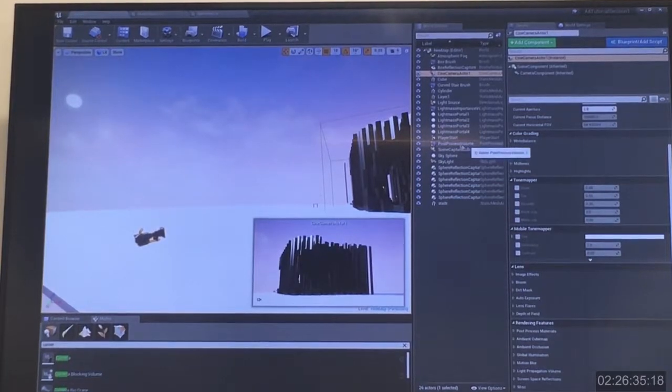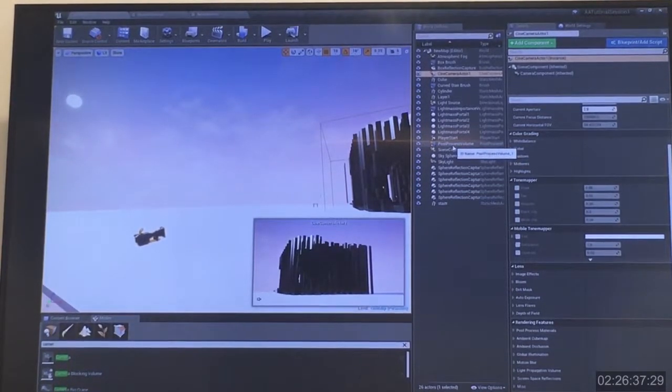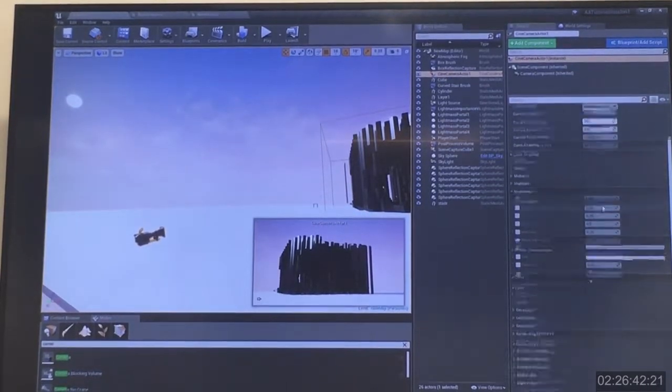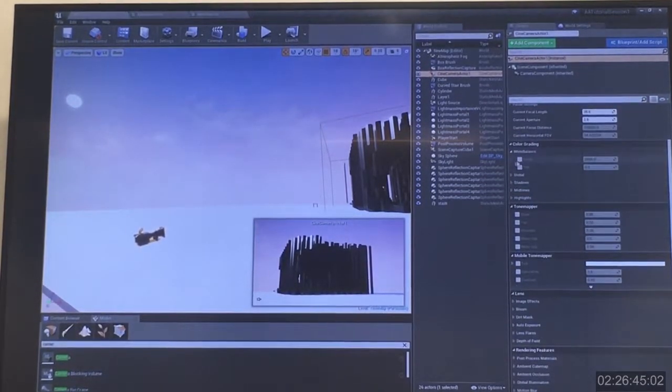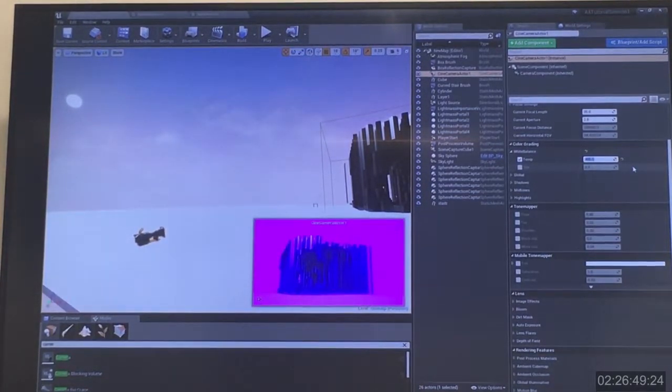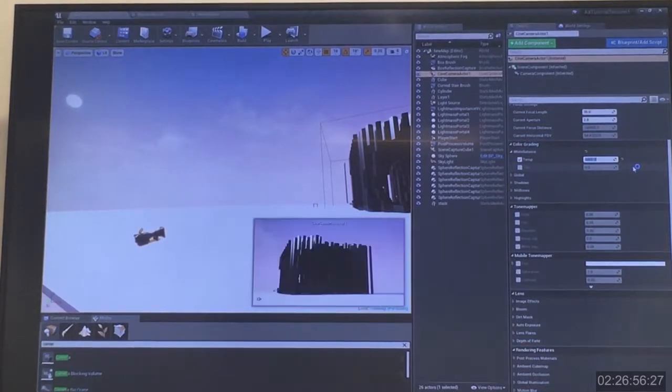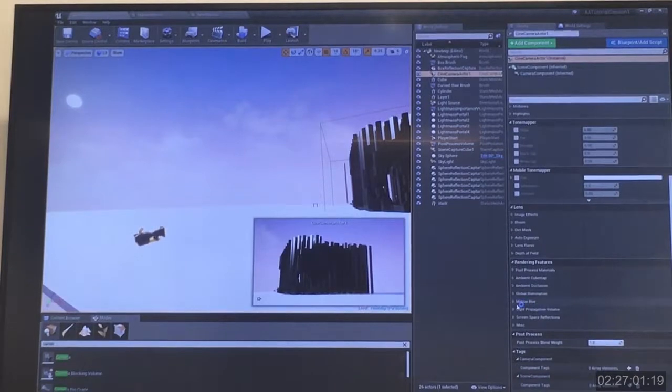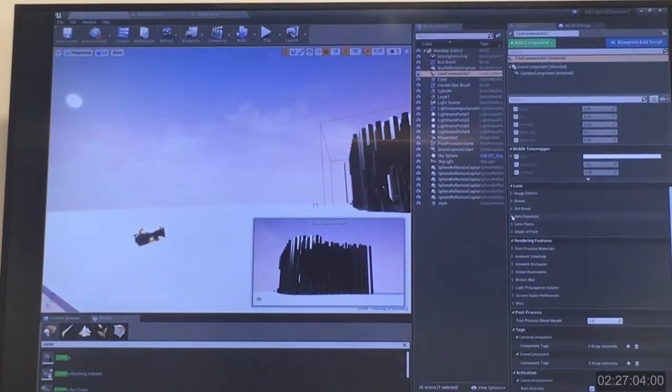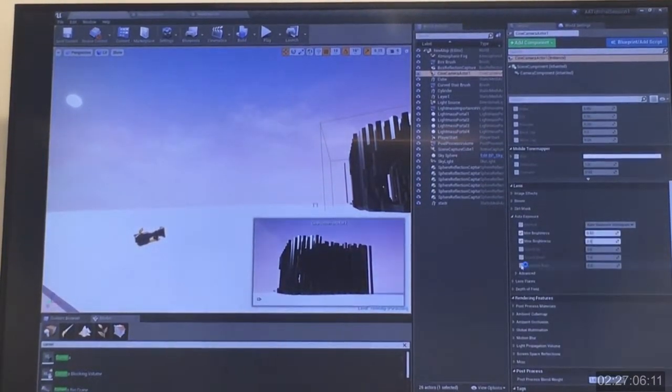What I get after is very similar to what you are going to encounter in a post-process volume. So a camera can override a post-process volume. That's really useful because I can have a white balance, for example, per camera, that is overriding the post-process volume. So I'm not modifying the entire scene. I can do post-process per camera. I can come here and decide that this camera has a higher exposure.